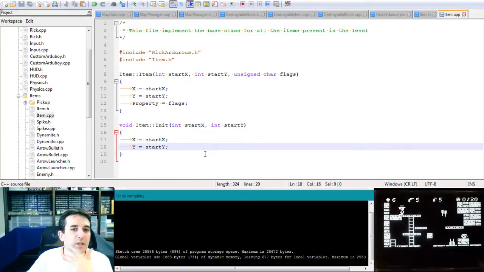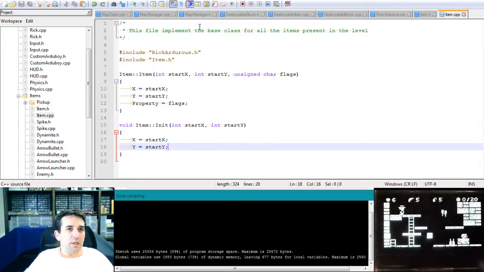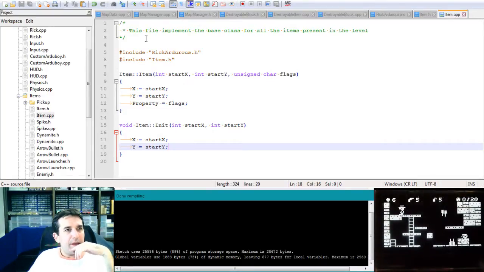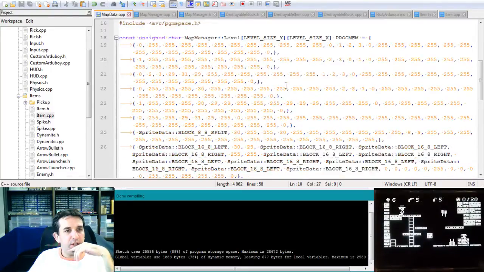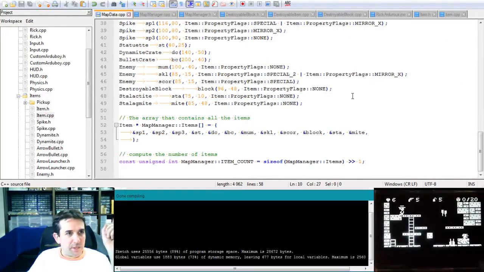Right, and if I need to call the update, I will call it here, which is virtual, but that's fine, with the special state respawn. We'll do that later, maybe. Okay, so I have an init. Then what I would like to do here in the map manager, so in the map data, sorry.